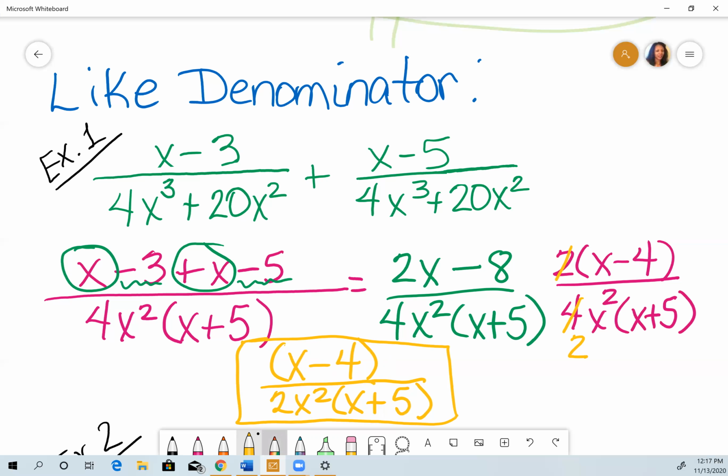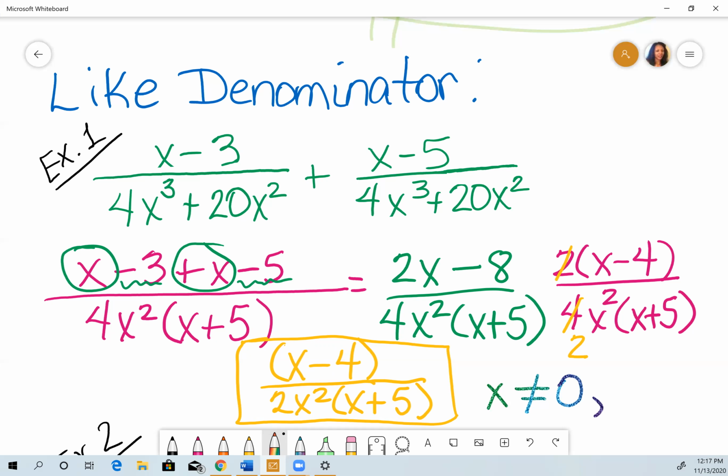Now, you don't have to do this, but I do want you to make a practice of it, because once we start solving, you're going to have to identify the excluded values. So what can x not be? The easiest way to identify it is to look at your factored form of your original denominator and set each term or expression equal to 0 and solve for that variable. So 4x squared equals 0. Well, I know once I divide 0 by a number, it's simply going to be 0. So x cannot be 0.